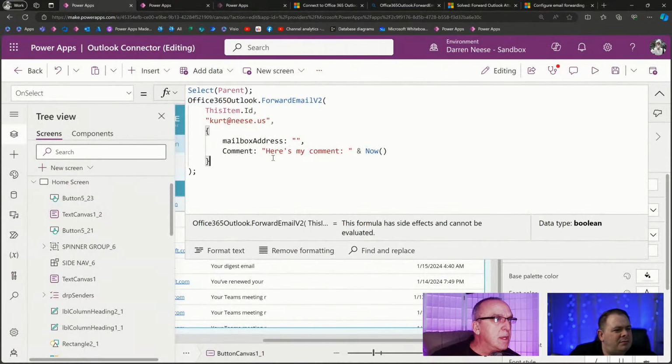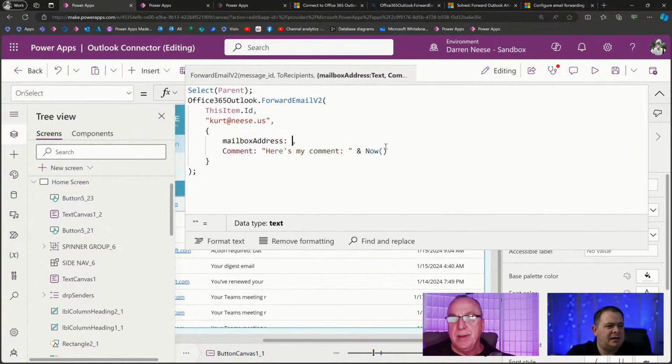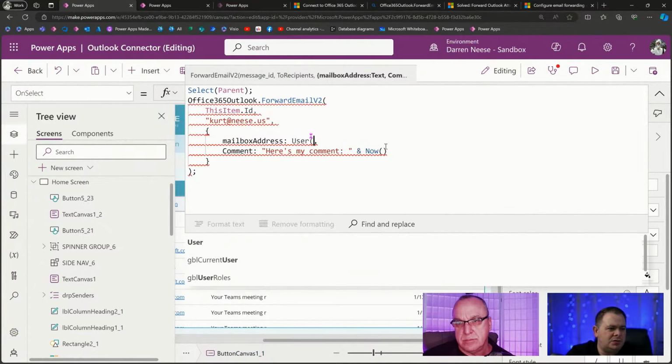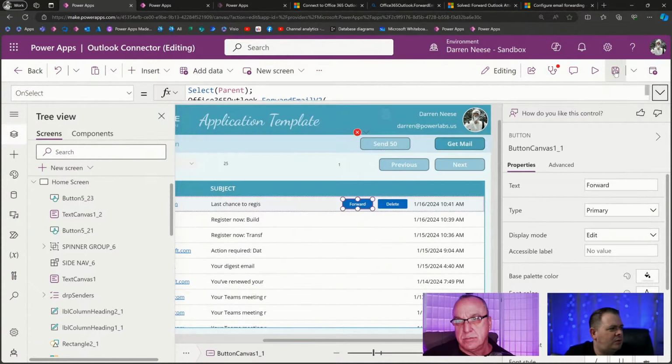It's sort of like the from. So this is how, if you were trying to forward something from a shared box, perhaps you would put that there. And I think in here, what I'm going to say is user that email. Okay, so I'm hoping that that works.